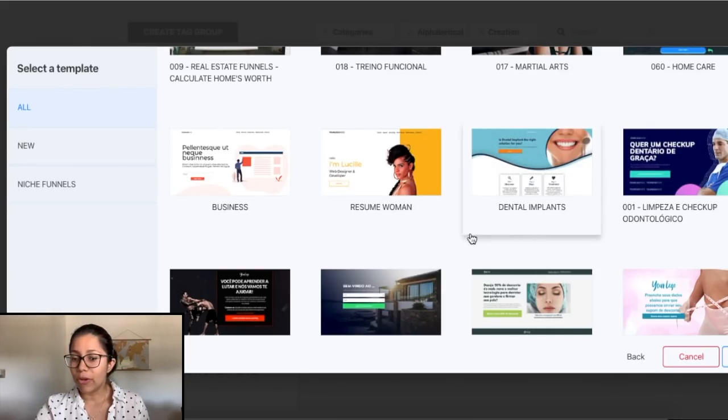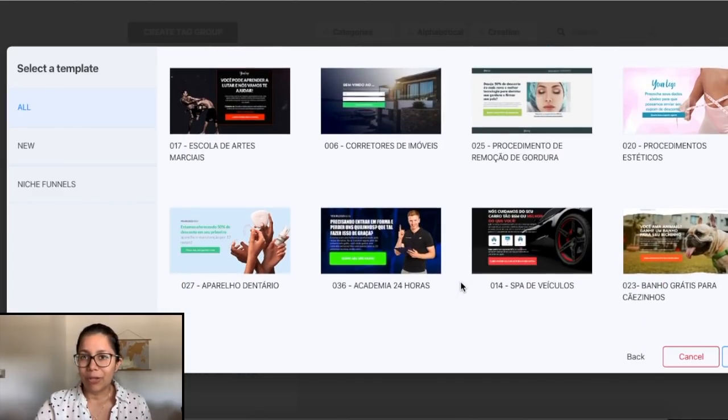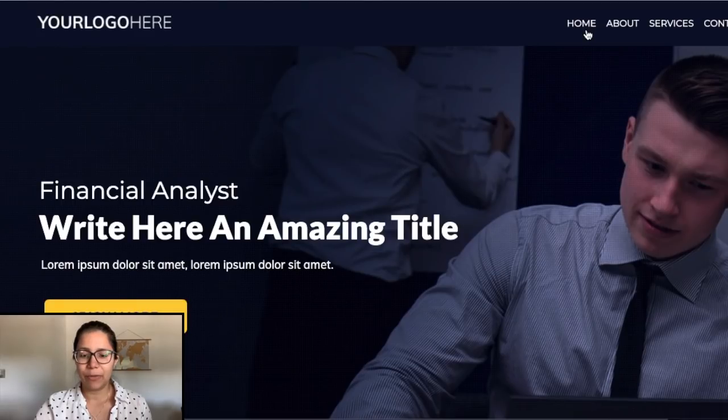So now your question might be, how do I give these templates away and how exactly am I making money from it? Well, that's a great question, and I'm glad you asked. Let's stick with this financial analyst template that can be used for any financial coach or CPA as well. You may be thinking, how do I find these CPAs who might actually want a website or need marketing services for their business?